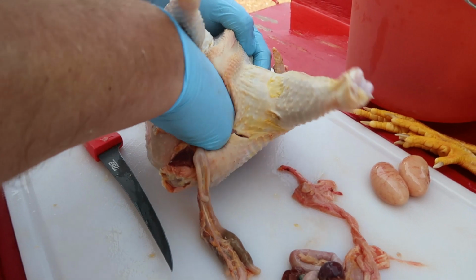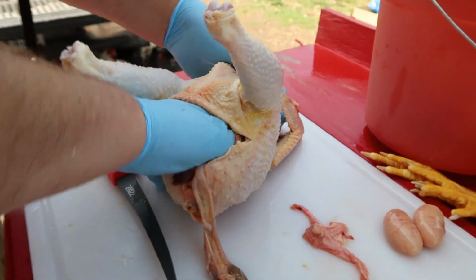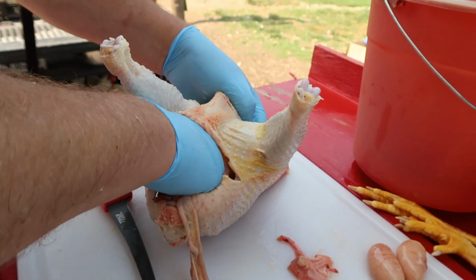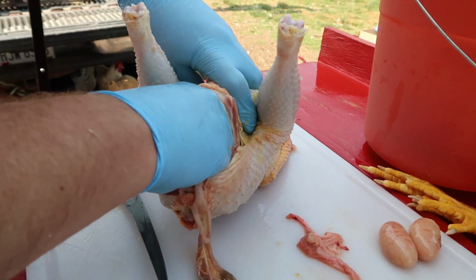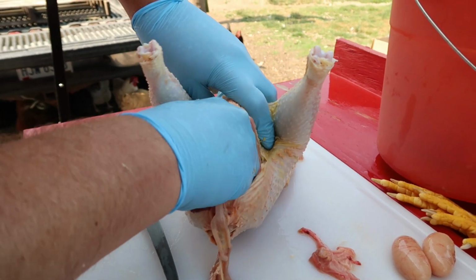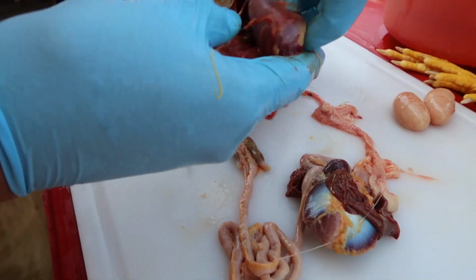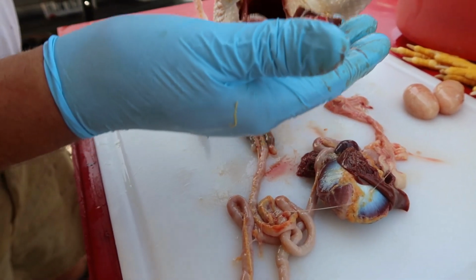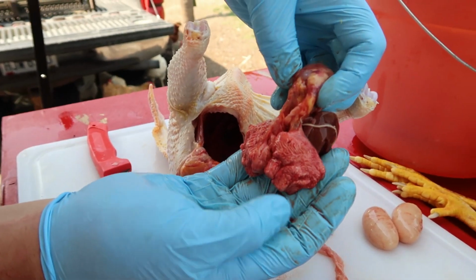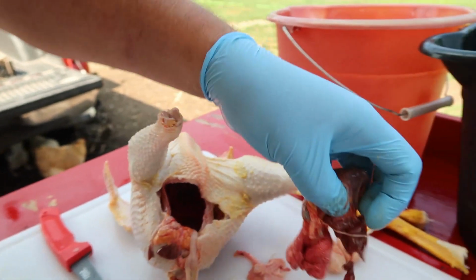Just like she did, I'm going to loosen up the lungs with my fingers, go in between the ribs, grab the heart and the lungs, give it a pull. There's the rest of the liver, heart, and lungs. One lung, two lungs. And you can see all that's connected together. The heart, lungs, and liver. Just like it is for us.